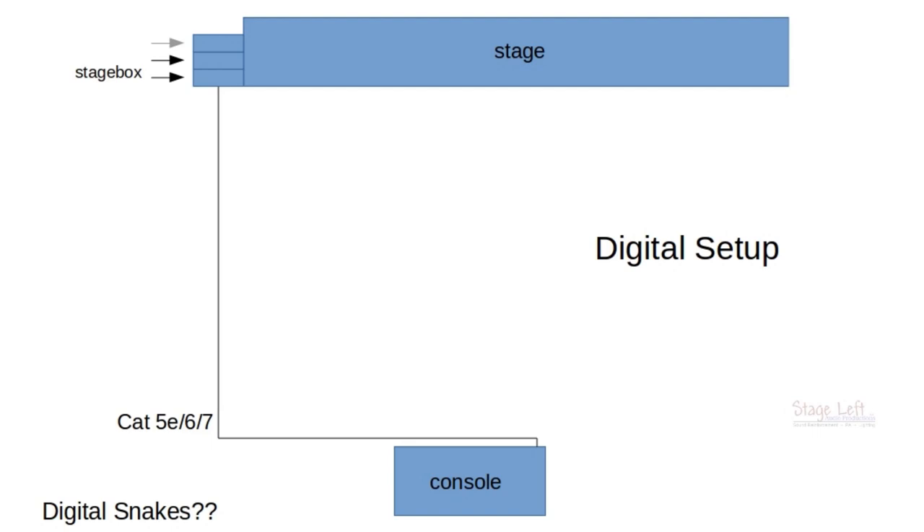Now we've got a single cable run between the stage and the console, so we're going to have to add another cable as a backup — giving us a total of three stage boxes, two active at any given time and the third as a backup, though it still needs to be connected to power. Because these are computers up there, we would add a UPS to ensure that the stage boxes don't go down in case of a power blip. All the power for the stage boxes now connects into the UPS.